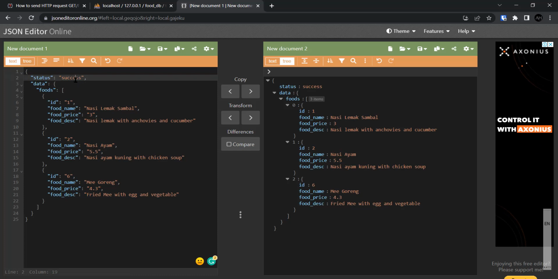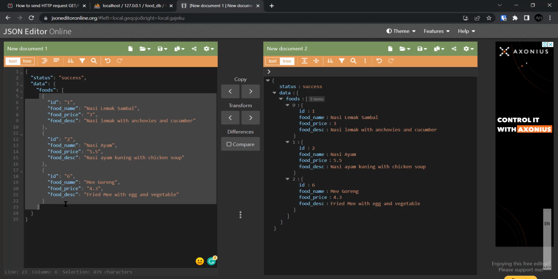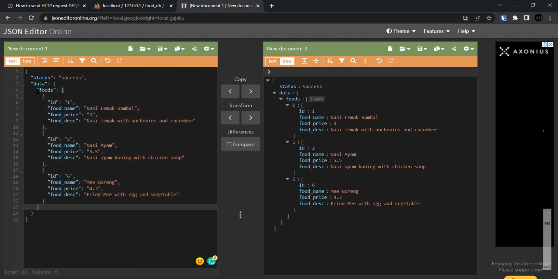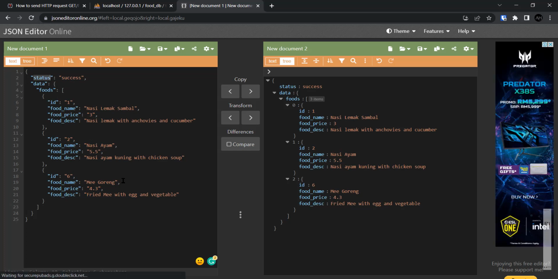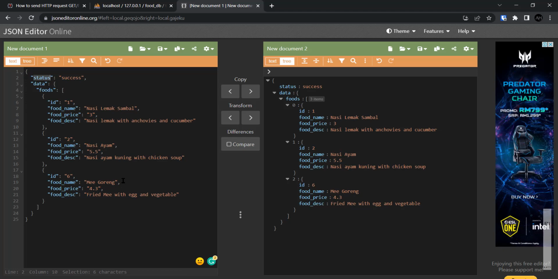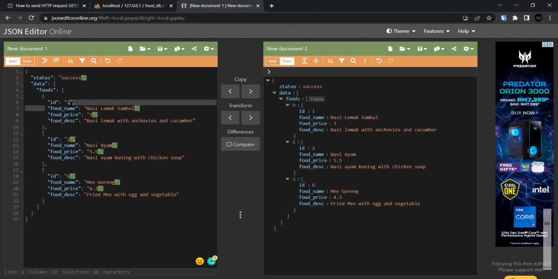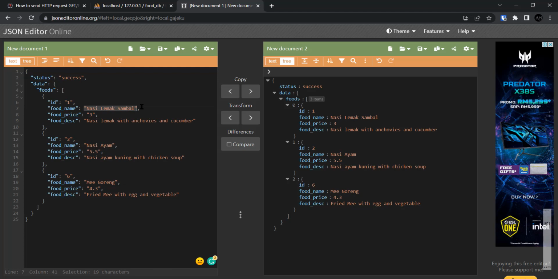This is an object which stores the value status success, and this is another object which stores a food array, which consists of 3 data. So this is an array, this is an object, and this is an object. Usually the JSON data format is formatted as key-value pairs. So you have key, you have value here.